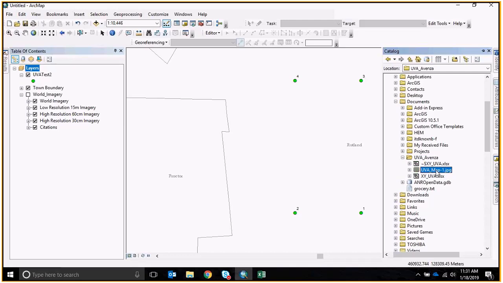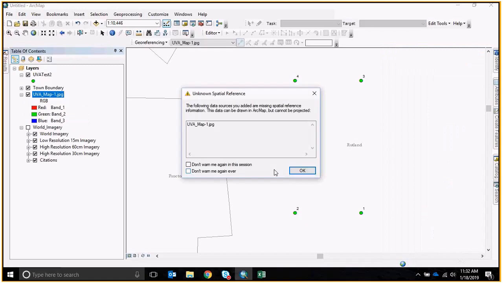Here's the map that I converted to a JPEG format. Now, ArcMap is telling me that it doesn't have a coordinate system to place this, which is why we're going through this exercise. I'm just going to hit OK.